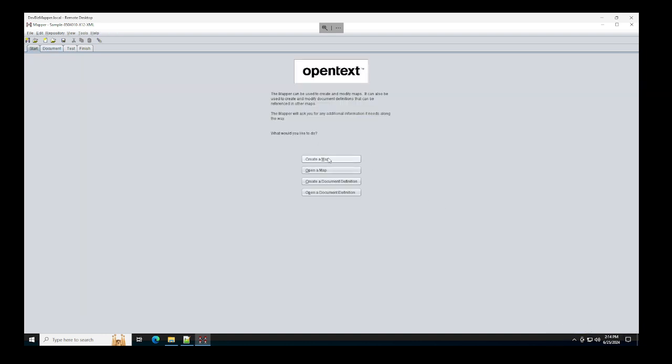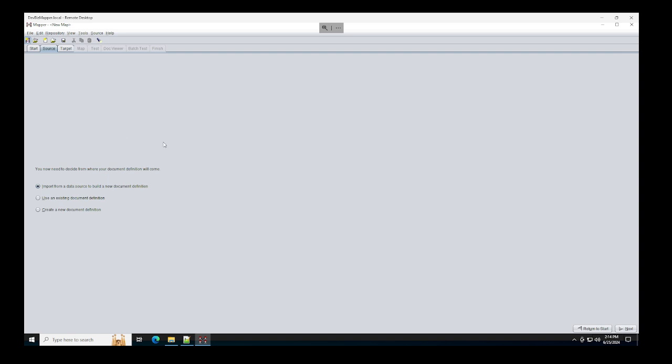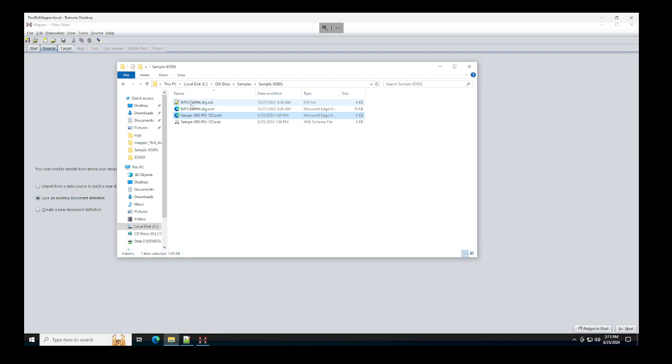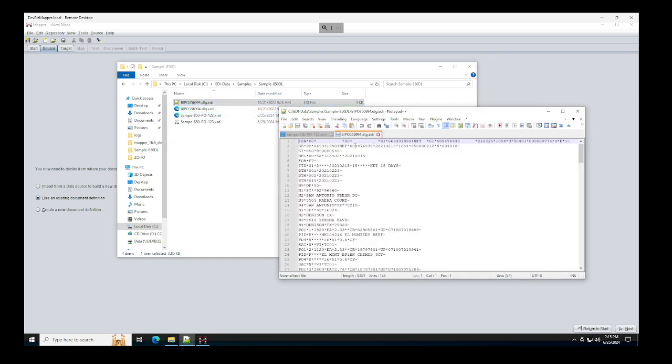And now we're going to create a map. We're going to start. Notice when you hit start, it gives you start, source, and target. So we start with the source. We're going to use an existing document definition, and I'm going to look real quick at the file that we're going to be using, which is this one.